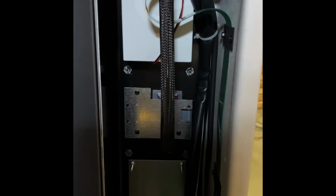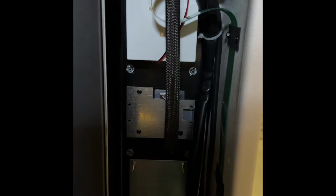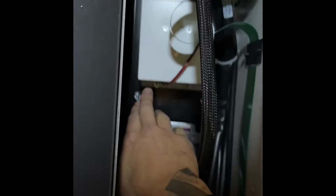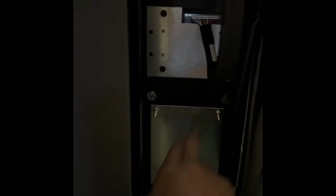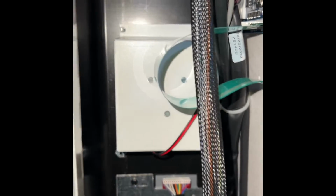To install a NAYAX, we are going to remove the nuts off of these 4 locations if you have a bill validator. If you don't have a bill validator, then you can remove these 4. And we're going to do that with a 30 seconds deep socket with an extension. So I have removed the nuts.